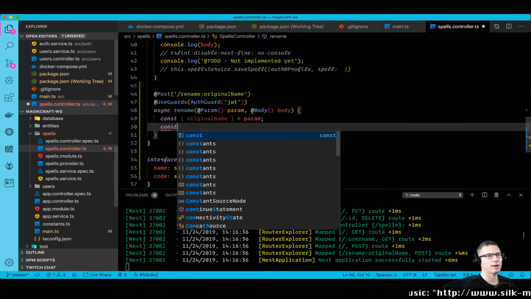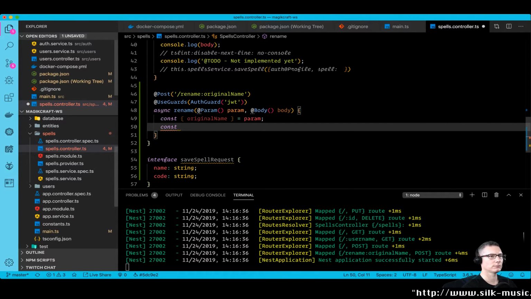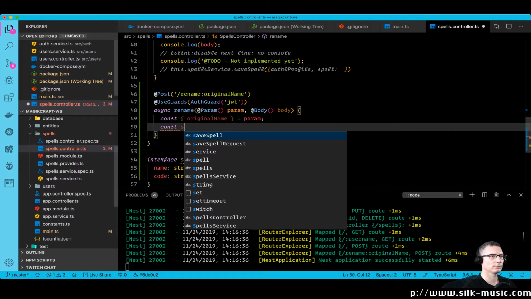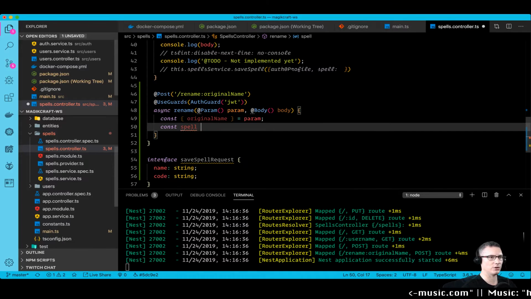Const spell. I mean, the other way you could do it is it just takes the original name and the new name, and that's it. Get it off the body.